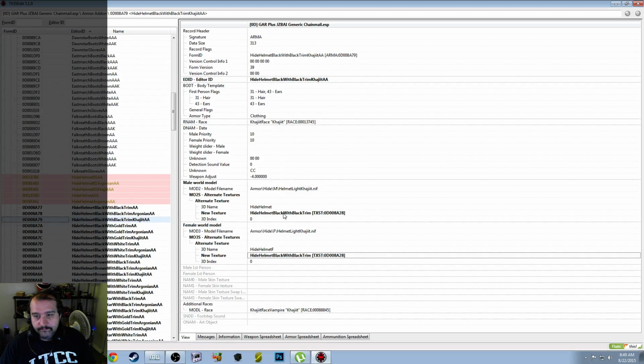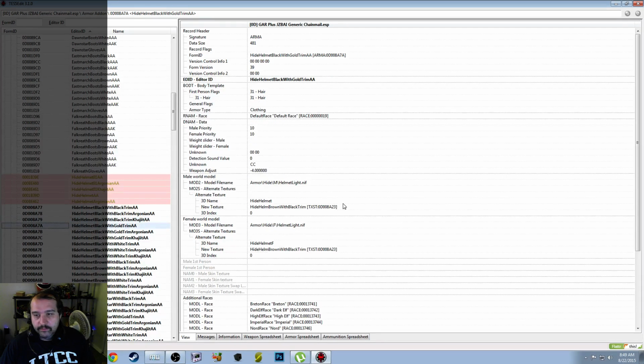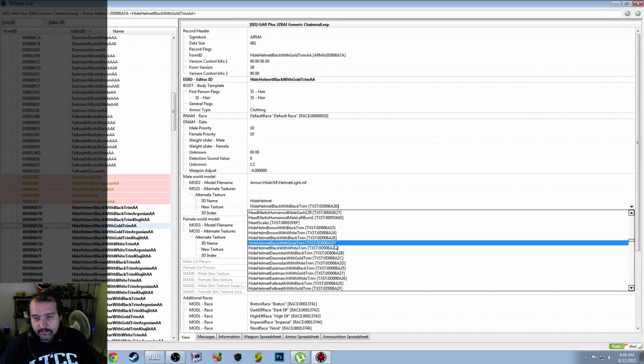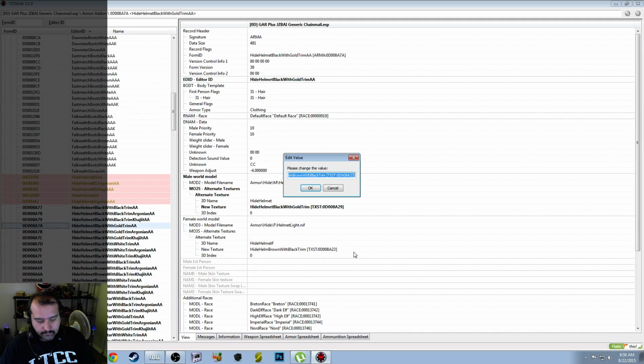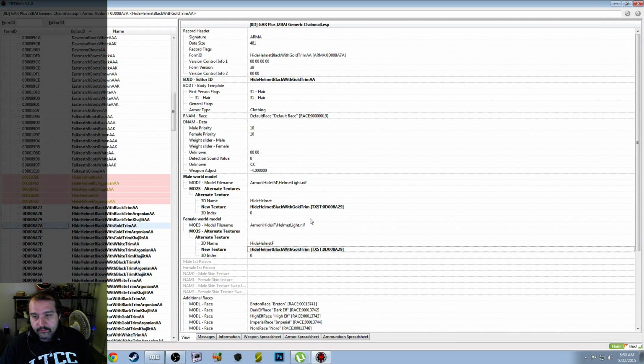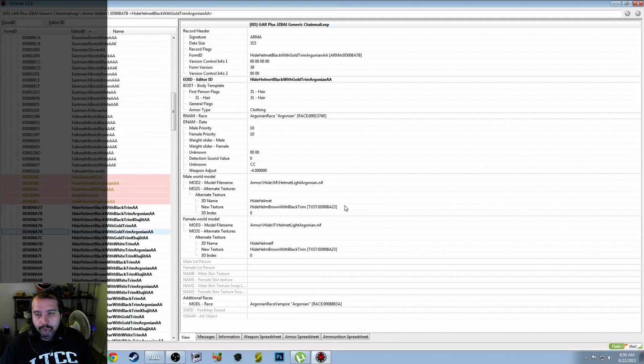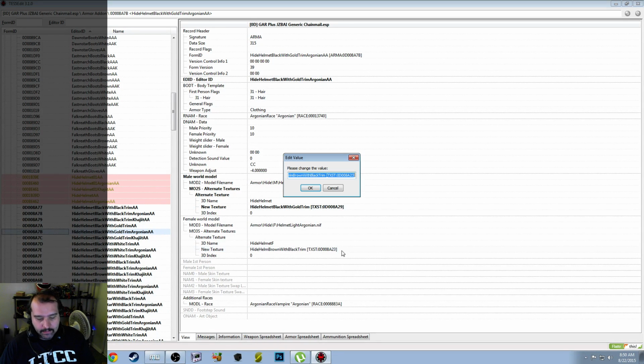Now to the gold trim one. Copy and paste to get to the same reference point. Copy. Black with gold trim. Done. Done.